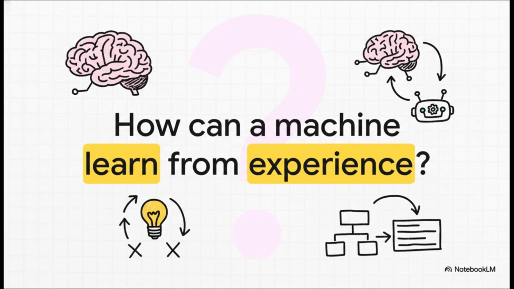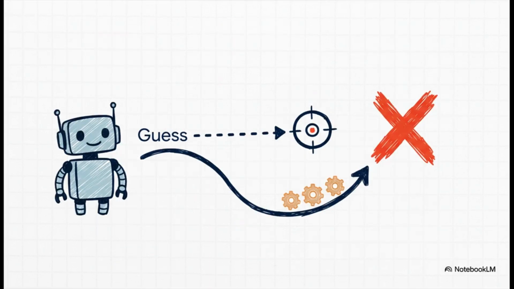As people, we learn from experience all the time. But how do you actually program a machine to do that? How can a piece of code look at a mistake it just made and have any idea how to fix itself for the next time around? Well, the answer is actually surprisingly simple and kind of elegant. Instead of trying to get everything perfect from the start, the machine just makes a guess, sees how wrong it is, and then works backward from that single mistake, adjusting itself just a tiny bit every step of the way.